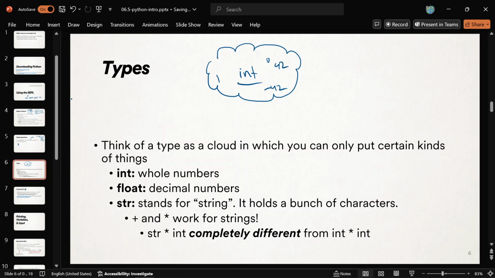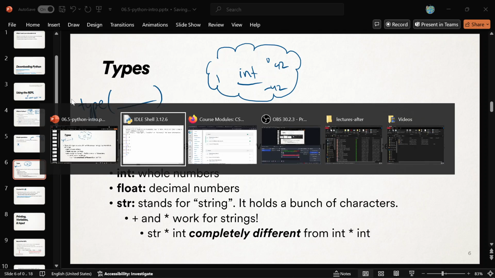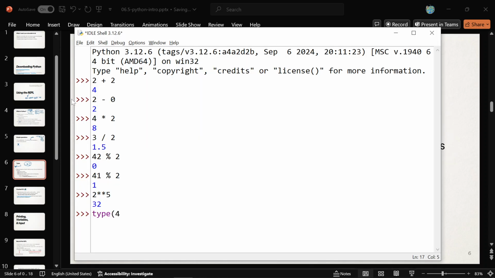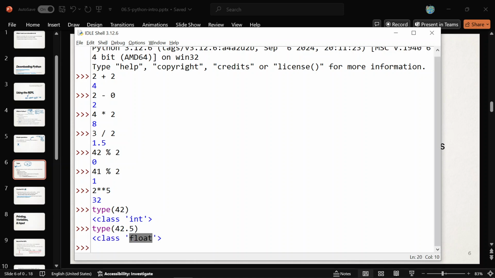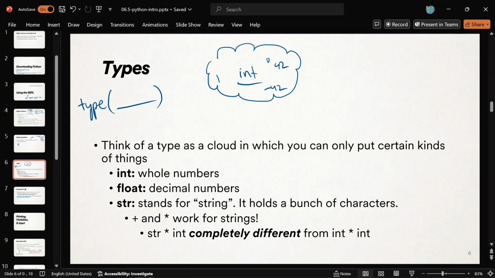And Python knows, you can ask it, hey, what's the type of something, by typing out type, and then parentheses, and between parentheses you put the thing you want to know the type of, and it'll tell you. What is the type, Python, of 42? It's an int. See that? But only whole numbers are ints. 42.5, that's something different. That's called a float. So if you want numbers with decimals in them, even 0.0, the possibility of having decimals, that's called the float type.